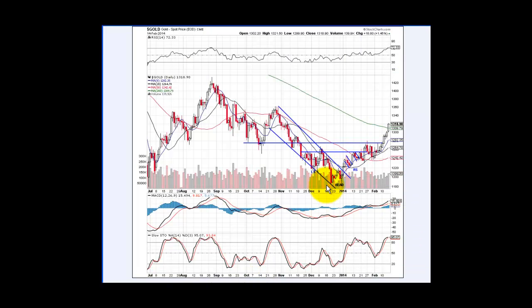Take a look at gold — we had that inverted head and shoulders here, we broke out of that area, and now we're breaking out of the 200-day moving average. Gold is actually up $9.20 as I'm recording this. Not a good sign. It was oversold, and that's what I was looking for — that oversold bounce I've been talking about for the last six, seven weeks. As I labeled it: bull flag, bull flag, now we broke out, and we're starting to get a little parabolic here with these large engulfing candles. We are above the 200. If you are long gold, tighten up your stops.